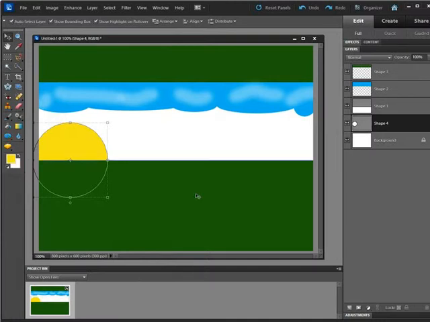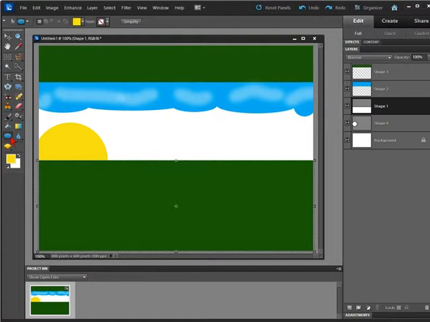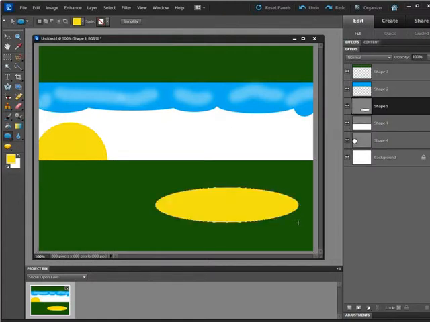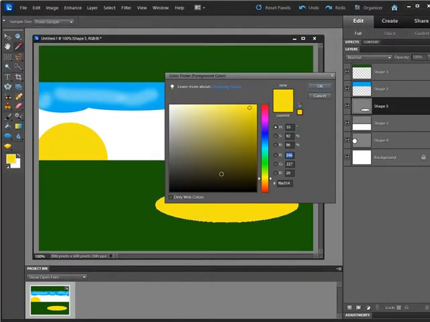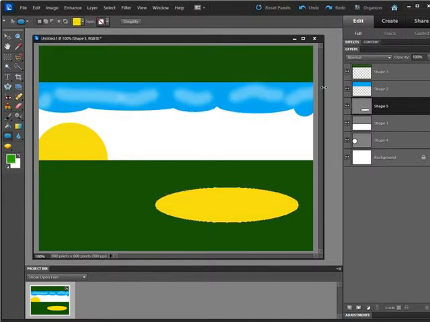So we've still got the circular tool selected, so we'll just draw out another shape. Obviously we don't want that colour, we want something a bit paler than that. Now you can see we've got some sky there, the sun, and I think you know what this is going to be. This is going to be a little golf hole, so we'll draw a little hole as we've said there.